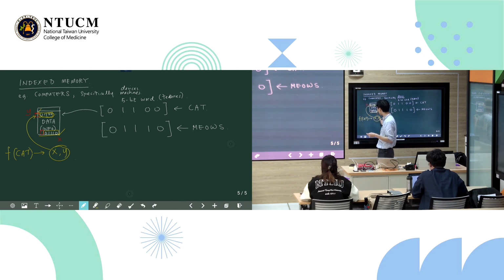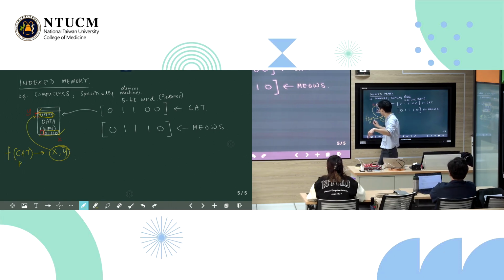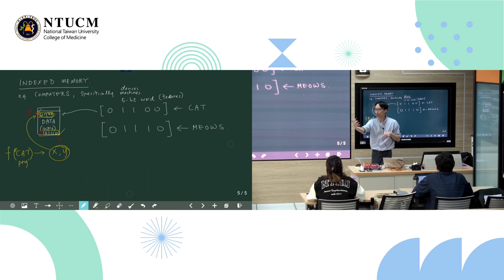Cat.png gives the computer some xy coordinate in its system. Go to this location. Then the cat png file name means everything from here by how many more bits, that's the information that you actually want. Cat png is just the cue, the typing you did. When you type that, you want to pull out the picture, that's what it does. It goes to the number, goes to the location, and then shows you the picture itself, which is the actual file you want.